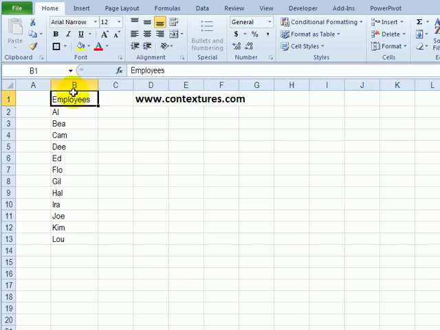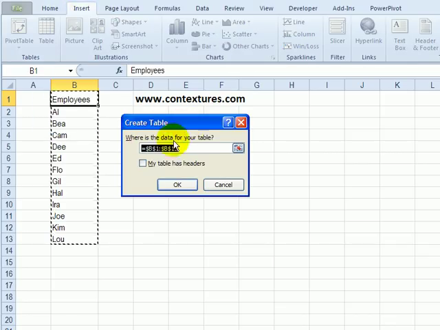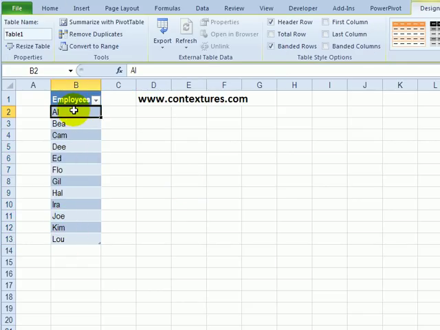The first step will be to create a named table. And to do that, I'll go to the ribbon and click the Insert tab. Then click Table, and here's the Create Table window, and it's already selected the range where my list is. I'm going to say yes, there are headers because this cell is a header, so check that box and click OK. So we now have a table, and if I click somewhere in that table, I can see its name up here in the Table Name box.